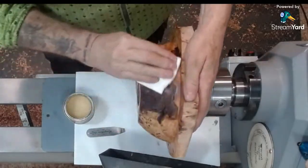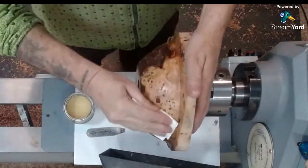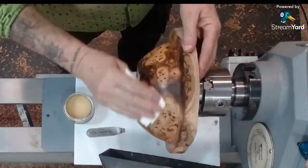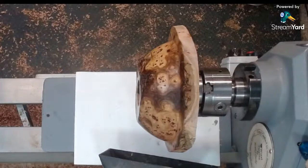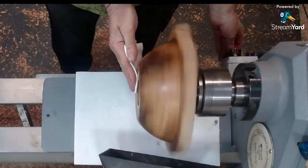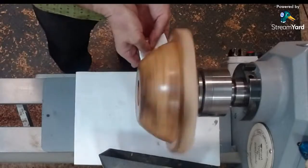So the idea of doing this and polishing it is to highlight the difference between the nice smooth bits of wood and the inclusions. That's why I'm doing it. There we go. It's starting to feel tacky because I didn't use very much. It's tacky already, and that's the signal that it's ready to be buffed. Give it a go there. Try a little bit more speed if I can. I'm getting a lot of vibration there at 760, so we'll just back off a little bit. It's because that room's not round.